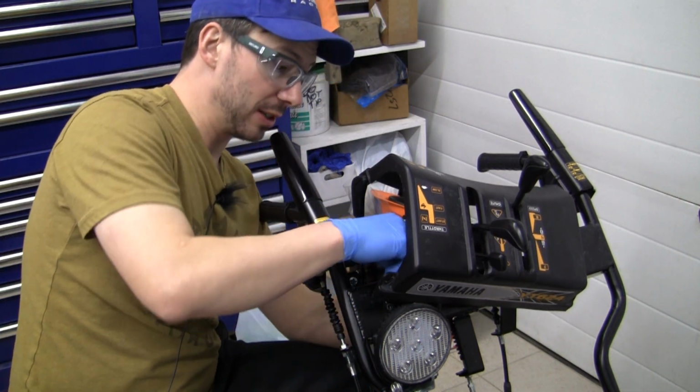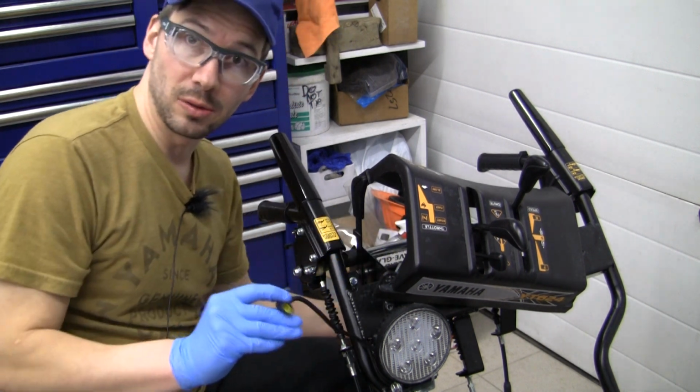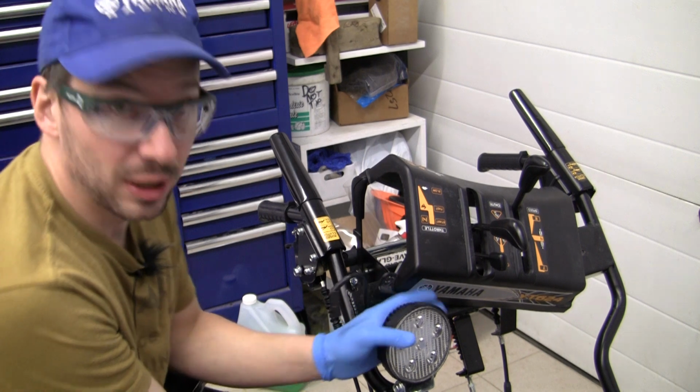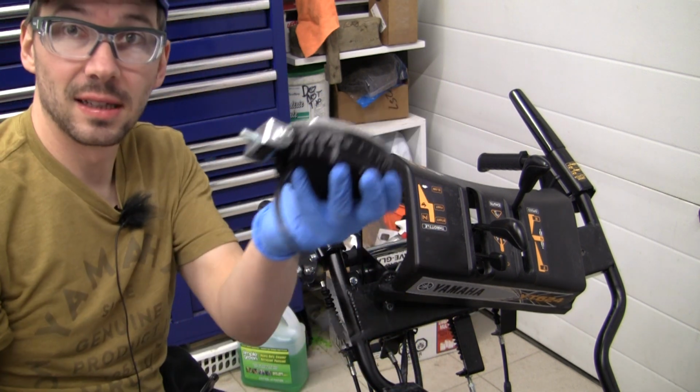If you follow the light wiring, you'll see it. You're gonna push on the tab on the connector and pull the wire out. There's a little tab on there, and just pull it gently, pull it apart. Then we're gonna get a 12mm socket, and we're gonna get that nut loose that's underneath the light. And that's it, the light's off.